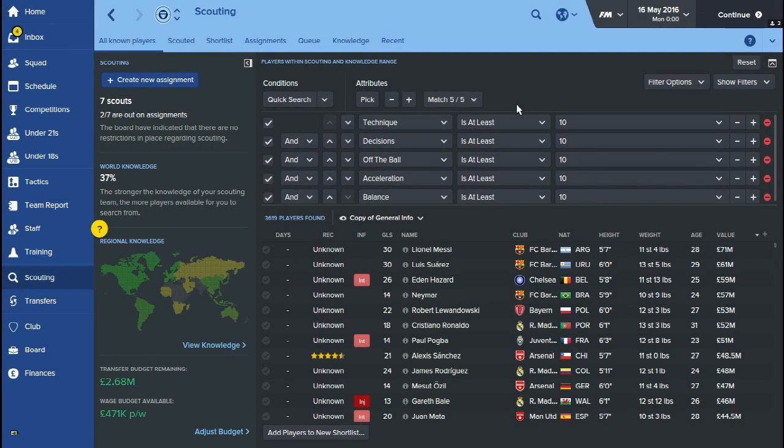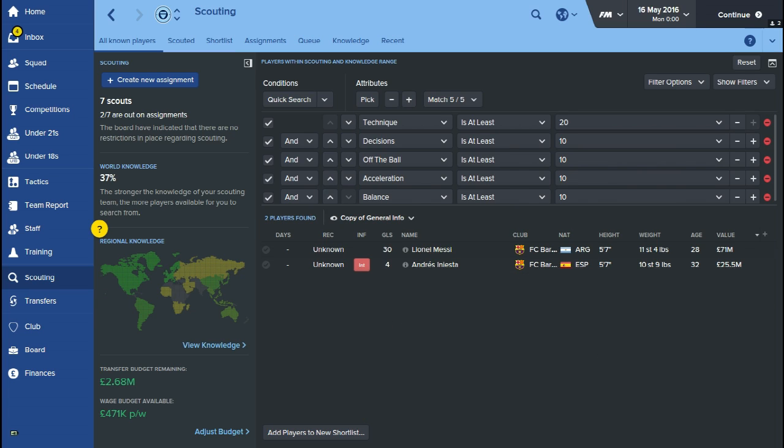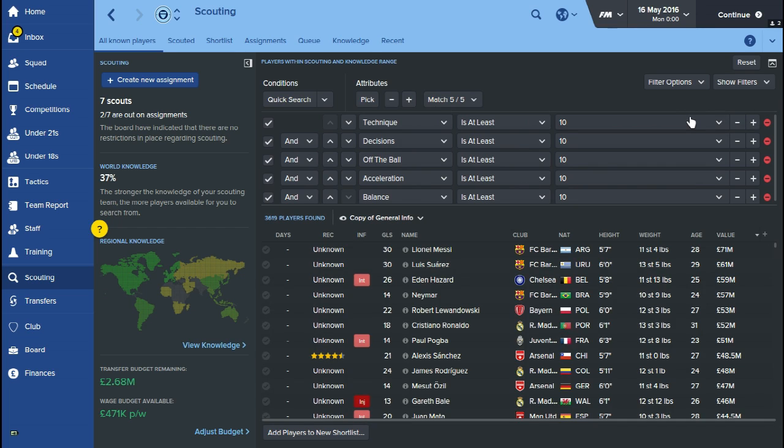Based upon the results of the experiment, the top 5 key attributes that I managed to find are technique, decision making, off the ball, acceleration and, randomly, balance. The likes of finishing, first touch and dribbling were also pretty high in the list. Anticipation was really high as well, and work rate was high. Agility, natural fitness and stamina were also pretty high, but these were the top 5 attributes based upon this experiment.